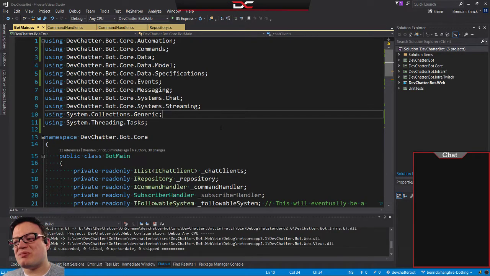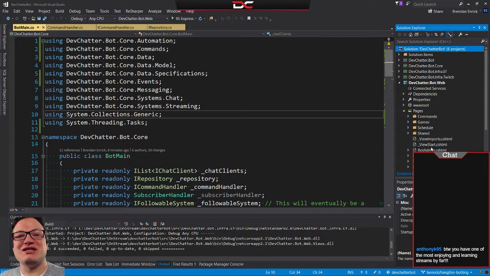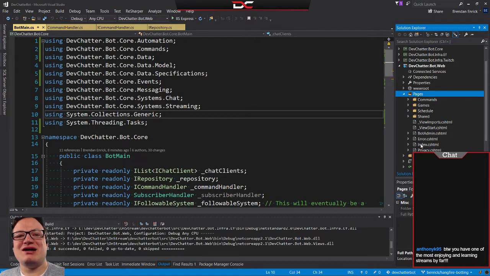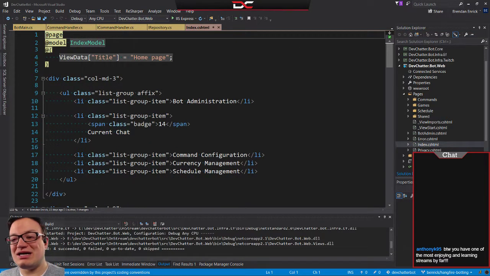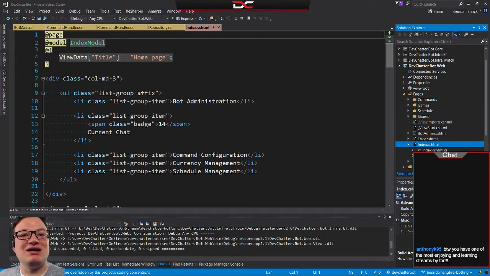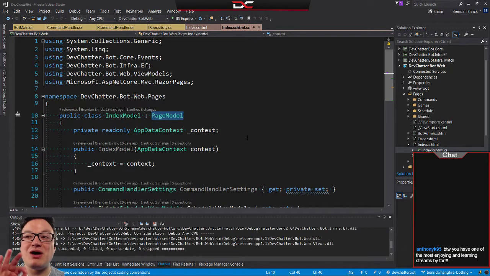Now, some people in chat are probably wondering, well, hang on, aren't you on Core now? Why would you do MVC? And the short answer is, I'm using ASP.NET Core, and we're using Razor Pages as the way that we do our view engine. So Razor Pages is this. I have front-end code, which is standard Razor markup, and a back-end C# file that is a page model that is bound to that.